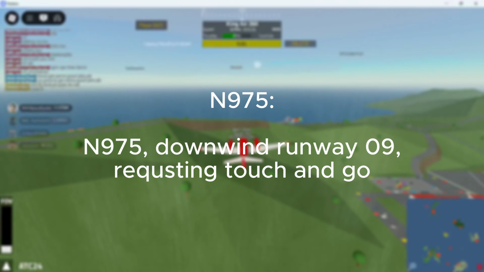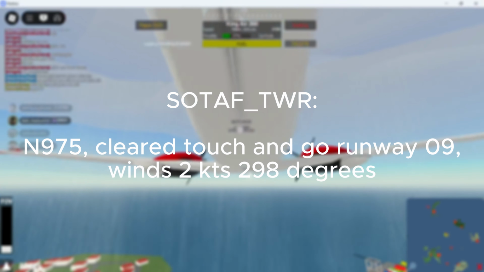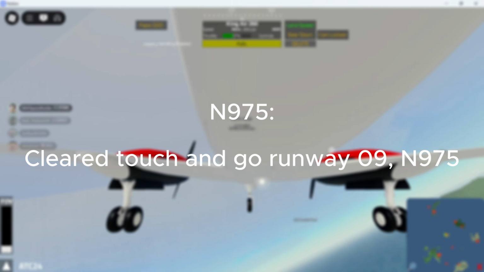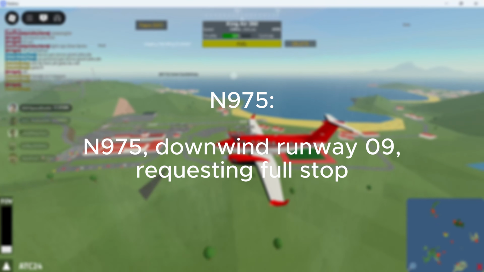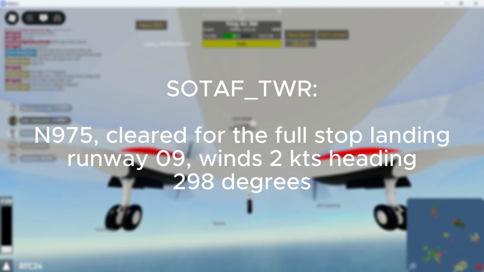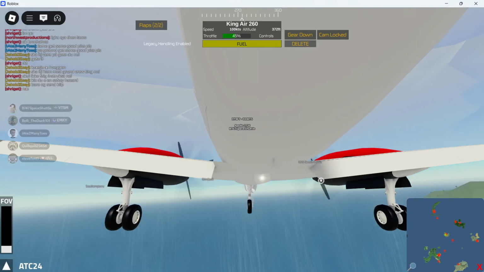November 975, downwind runway 09R, requesting touch and go. November 975, go ahead touch and go runway 09R, winds 2 knots, 298 degrees. Go for touch and go runway 09R, November 975. November 975, downwind runway 09R, requesting full stop. 975, cleared for the full stop landing runway 09R, winds 2 knots, heading 298 degrees. Cleared for a full stop runway 09R, November 975. Thanks.